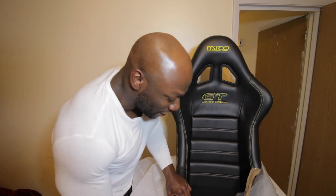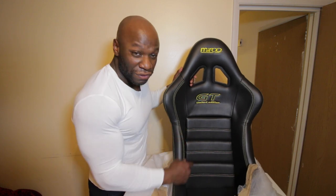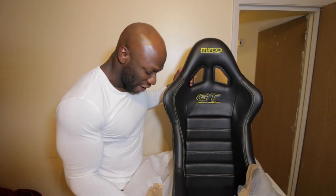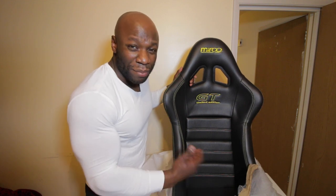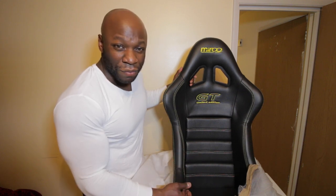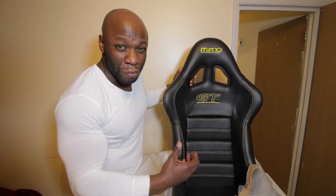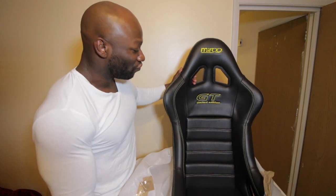So I'm quite shocked. I was going for a black and yellow theme inside the R32, so I got yellow stitching with the black vinyl. You can get different types of stitching. You can get pink, purple, white. You don't have to get leather. You can get a cloth, and you can also get a robust cloth as well. They do so many different versions. You can customize it, get your own logos on it, whatever you want. But these seats, really, really good seats.